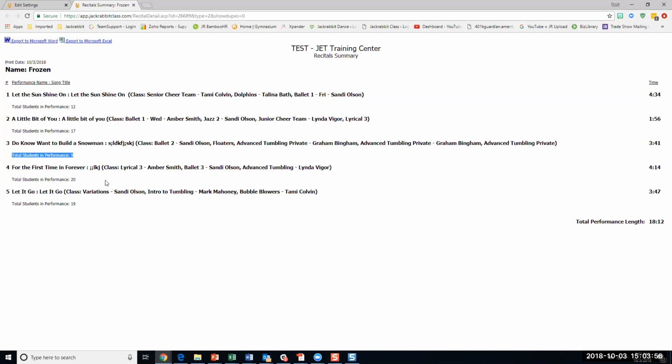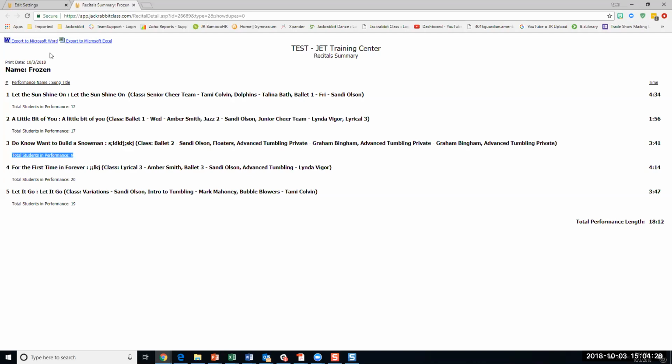What I like about this one, these are all exportable, so you can export them to Excel, export them to Word. What I love about this is export it out, print it out, give it to your crew on stage right, give it to your crew on stage left, and now they're going, okay, first piece I should have 12 students here. If they see 35, they know that's way too many. Then you've got somebody who can say, okay, anybody not needed, get off stage. Or if they have 12 and they only have 2, you know kids are missing, somebody needs to be on the alert.